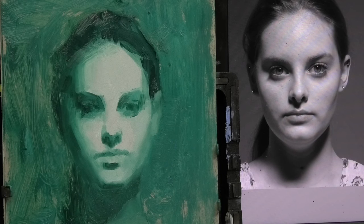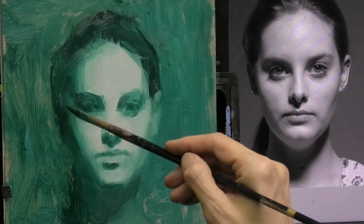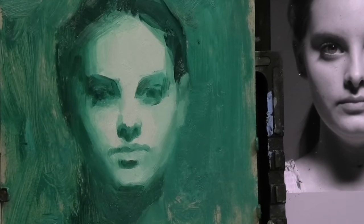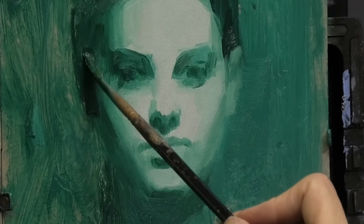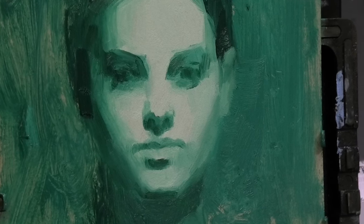Well, that's all right. One thing I'm going to keep reiterating is that every time I try and put a stroke down, I have to add more paint, or else the paint that's underneath it will just mix with it. And this is where you use up a lot of paint.